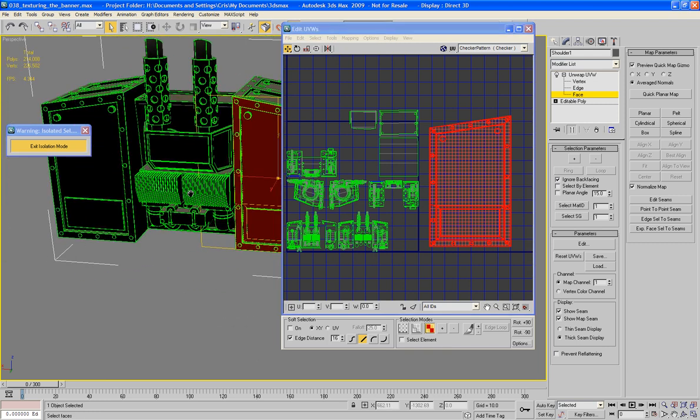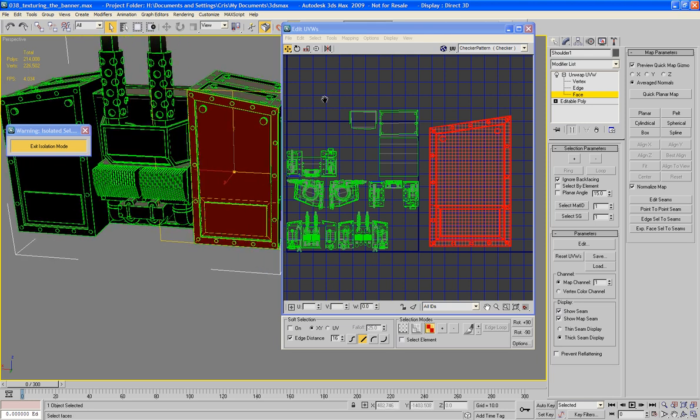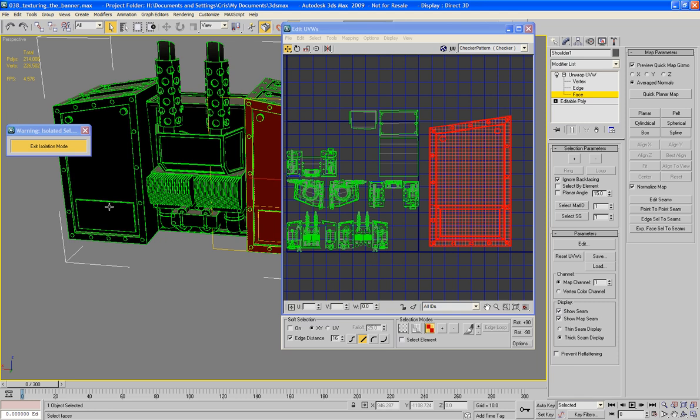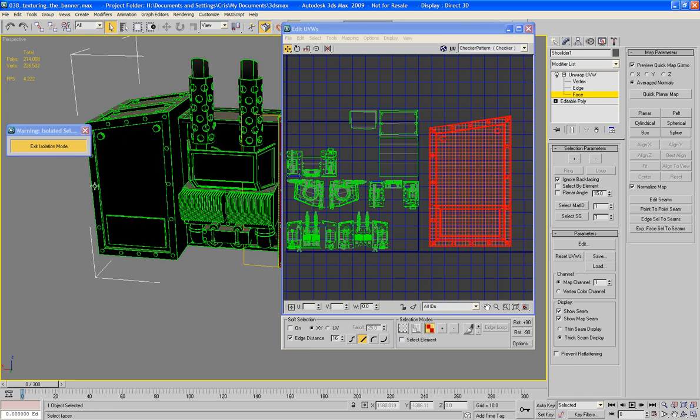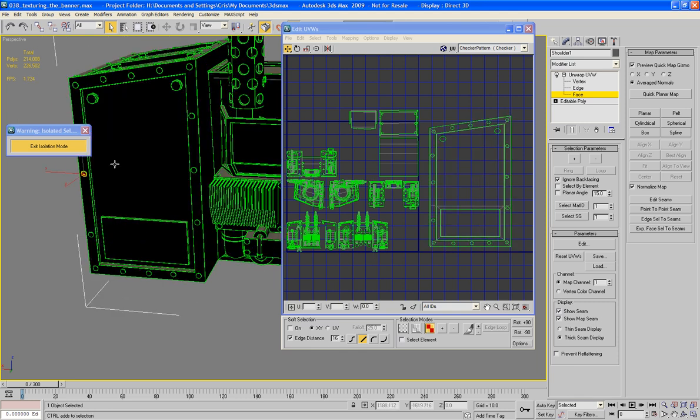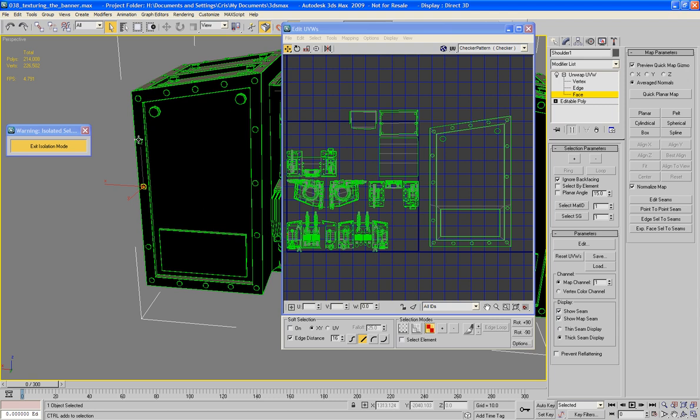Okay, add this one. This is going to be inverted, by the way, because it's mapping it by the looks of things from the front back. Like I say, there's no real way of rushing this job. We're doing the quickest, dirtiest UVW unwrap we can.